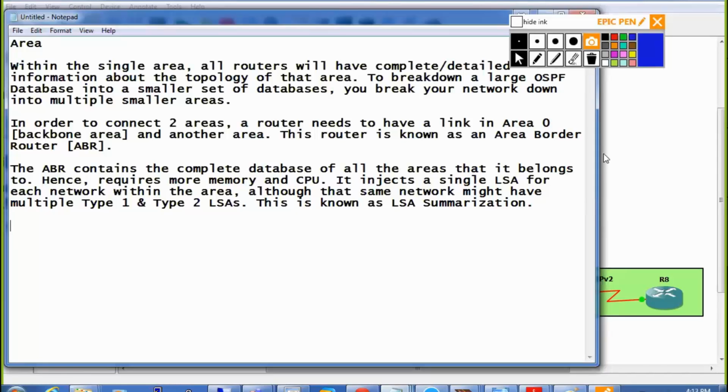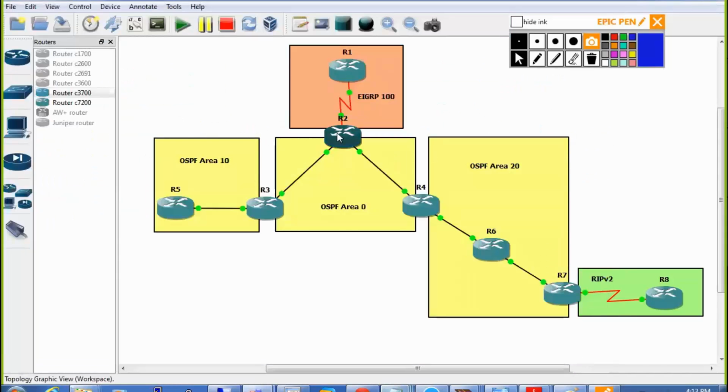All right, so with that in mind, let's go ahead and set this up. Let's start with R2. We'll just connect the links up. I'll put network addresses over here as we're going along. This is going to be the 24 network. Sorry, that was going to be 12. This is going to be 23.